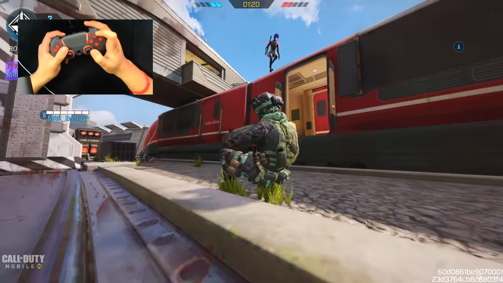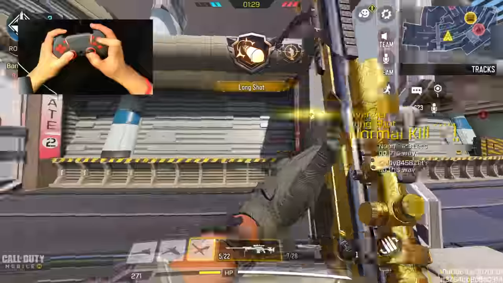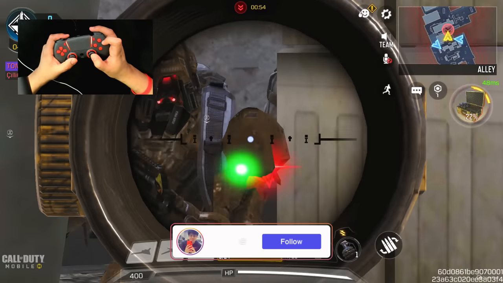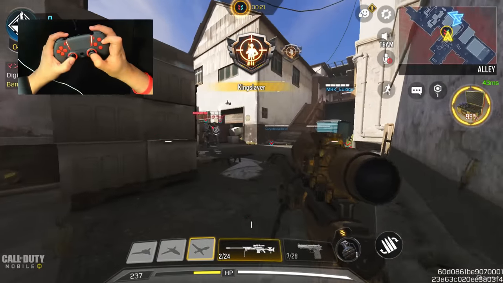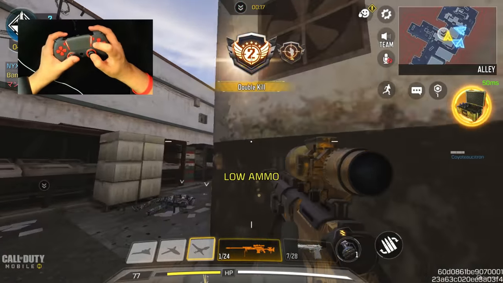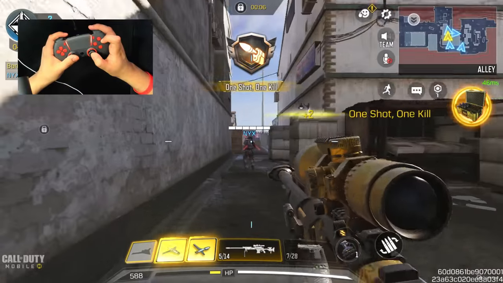Nice. Top. Above you. We have a chance, guys. Got one. What? No. That's actually fun. We will talk. Oh, hold up. Got two. Okay. One. Cleared out.